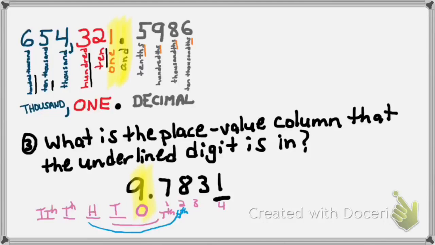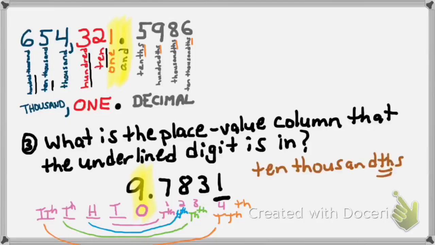After the hundreds came the thousands, so it would be the thousandths with the TH at the end. And after the thousands came the 10,000s. So this would be the T for 10, T for thousands with the TH at the end. So this digit 1 is in the 10,000ths place. Remember, the TH at the end reminds me that that is on the decimal side of the place value column, and it is actually worth less than 1 whole. So that's my final answer.